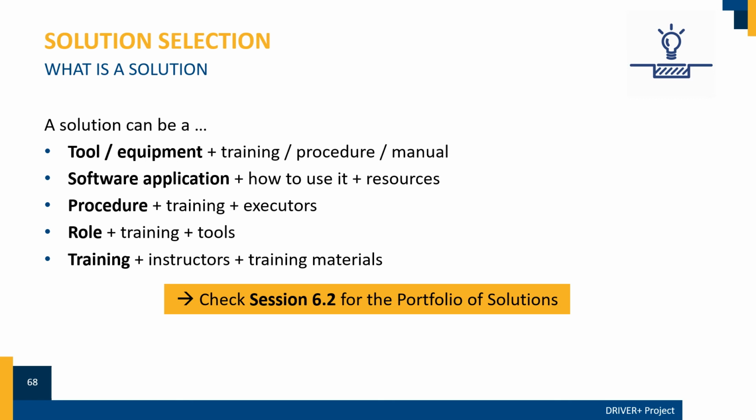A new procedure can be a solution as well. It comes with a training for executors. Let's say we put only 4 firefighters on a truck instead of 6. What changes? Even a role can be a solution. How would a social media manager change your situational awareness? Maybe someone already opened a Periscope before you have boots on the ground. Would you not like to see that via a live stream? And last but not least, a training that comes, of course, with instructors and training manuals can be a solution.